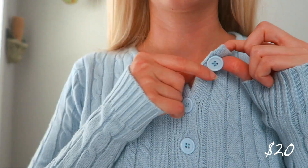For the third top, this is a cable knit button-up crop top sweater. I don't know why I even got this because it's way too hot to be wearing this right now. The reason I got it is because in my last YesStyle haul I got this same one in khaki and I was so in love with it that I wanted to get it in a different color. I did size up because last time I got a small and the small is super cropped — size up if you don't want that. This is $20. There are some loose threads so it looks kind of cheap, but if you cut those off it will look fine. I give this one a thumbs up.